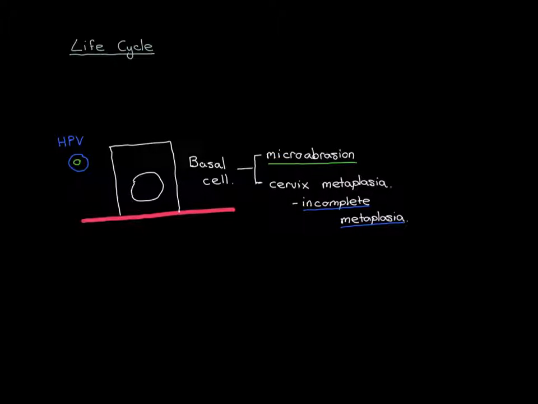So I'll do it in this green colour here. What's going to happen is the virus is going to enter the cell and it's going to unpackage, and overall the end point of the story, the end point of the arrow, is that the genome of the human papillomavirus ends up inside the nucleus of the cell, and now that it's inside the nucleus of the cell, it is called an episome. So that piece of terminology that I accidentally used earlier on when describing the genome inside the human papillomavirus, I'm now using it here.